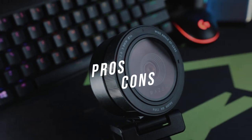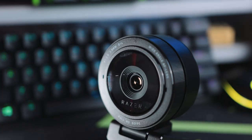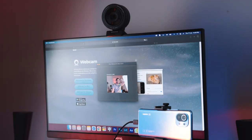One of the biggest advantages of a dedicated webcam is that it exists solely as a webcam — you can put your phone on airplane mode to avoid notifications, but then you just can't do anything else with it. If you're planning to stream for hours, you can't receive calls, texts, or anything else because your phone is just sitting there being your streaming cam. That's one of the main cons of using your smartphone.